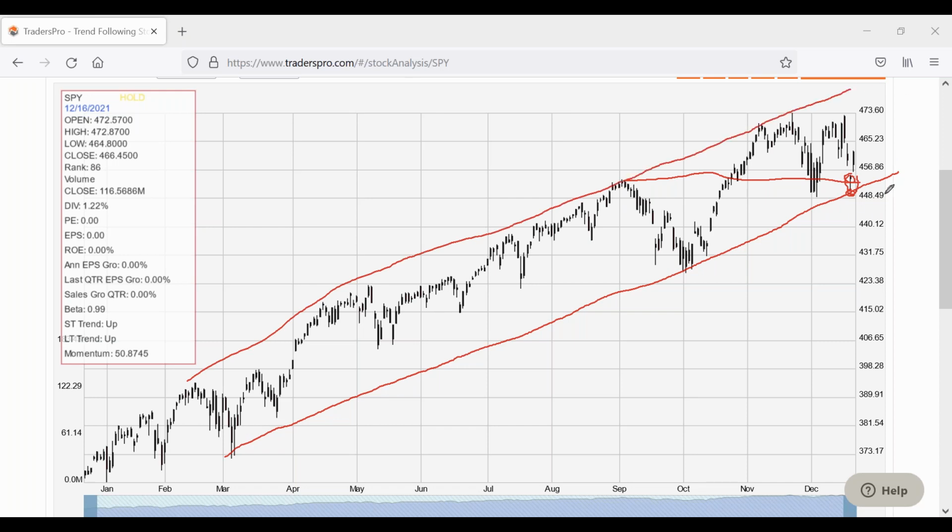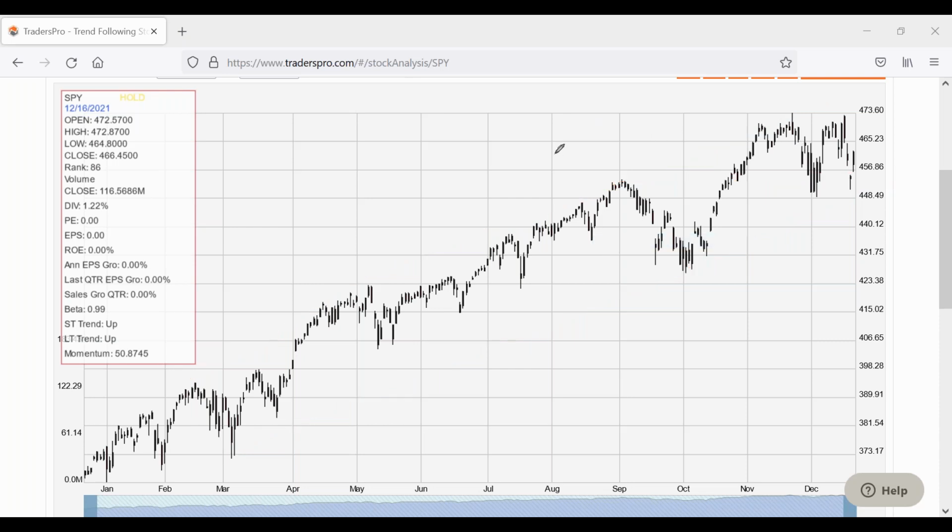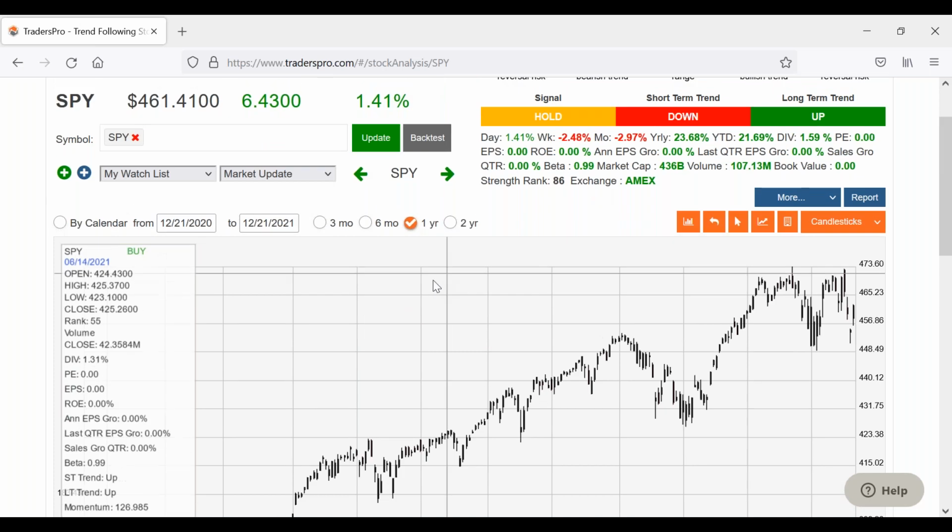So the assumption here would be that it was likely to hold, that we're likely to move higher off of that. And from a probability standpoint, with everything that's going on so far, there's a pretty strong probability that we'll go higher this week. Again, can the market do the lower probability move? Yes.